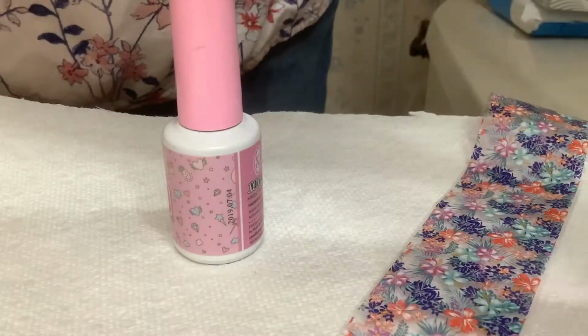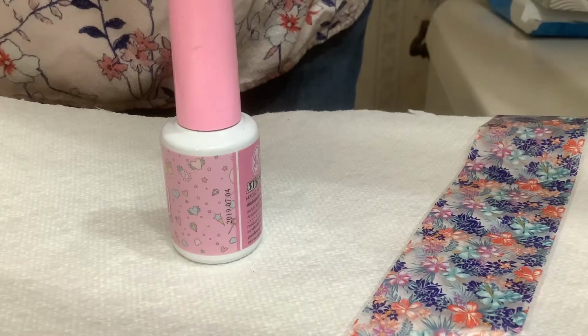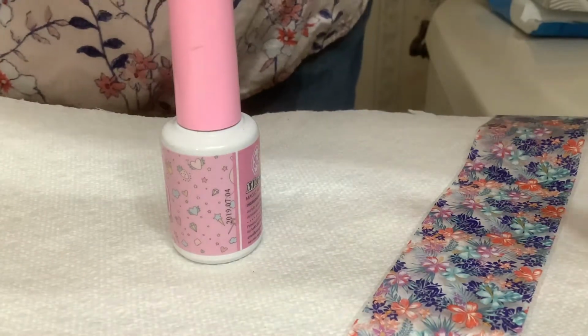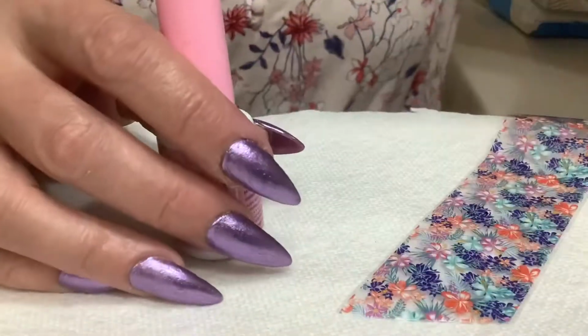I don't think I'm doing every single nail. I'm just going to do some of them on each hand, so a little bit of accent. So, let's get started.